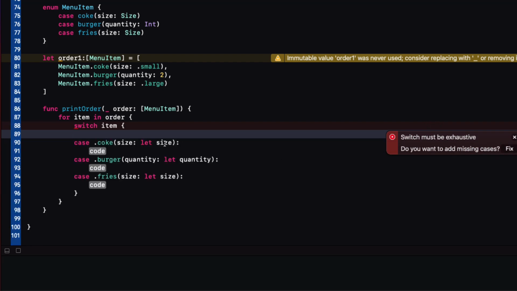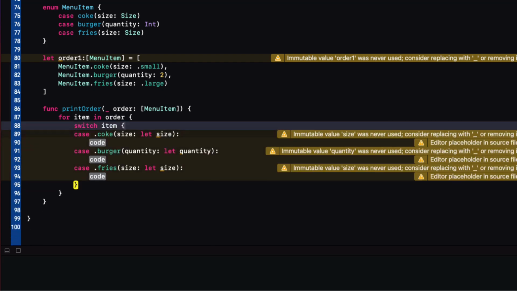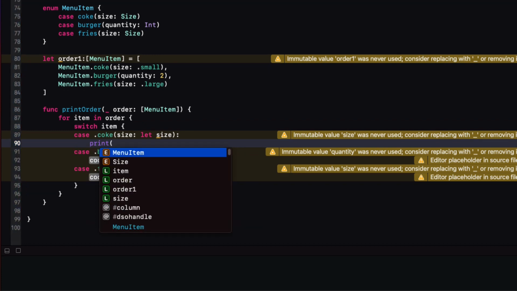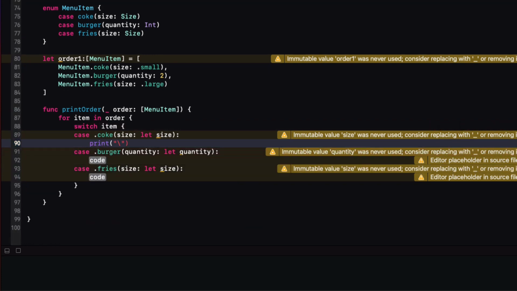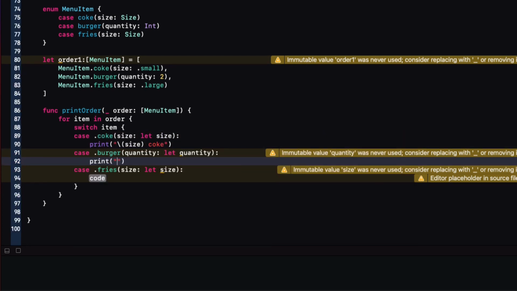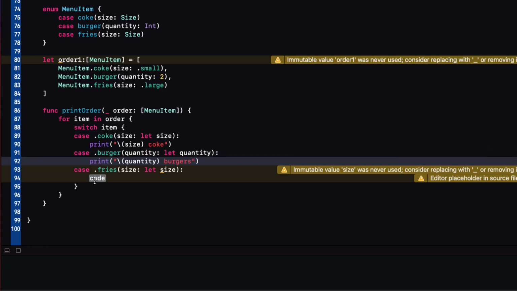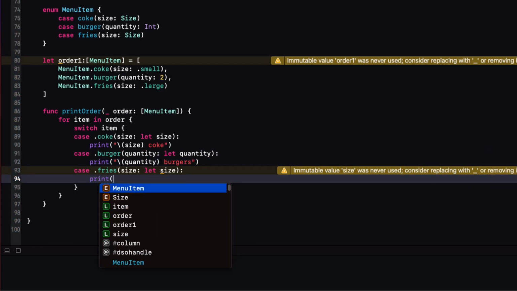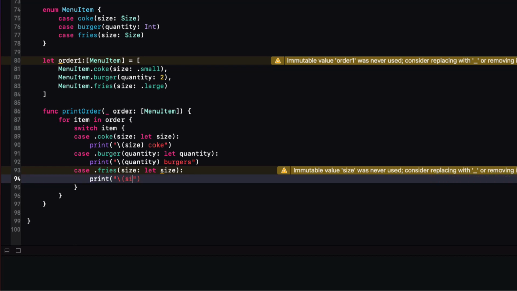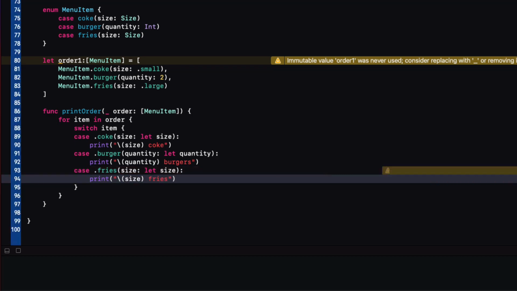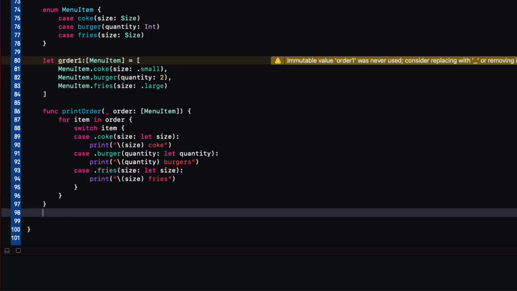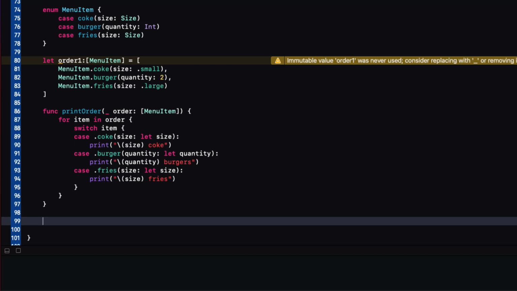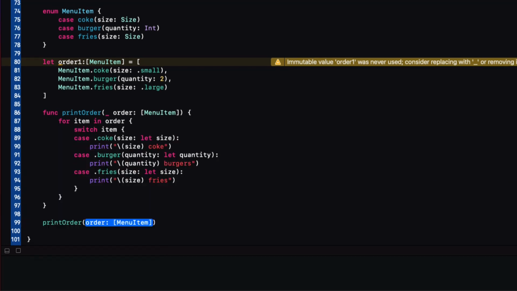And for each case, I'm going to print out the menu item using string interpolation. So now if I want to print out our order, I can simply call that function, passing in our order.